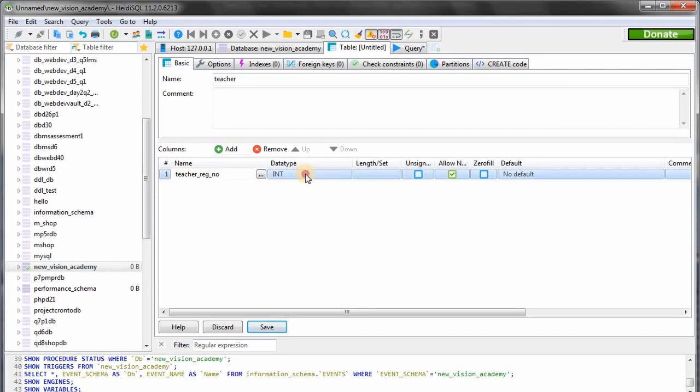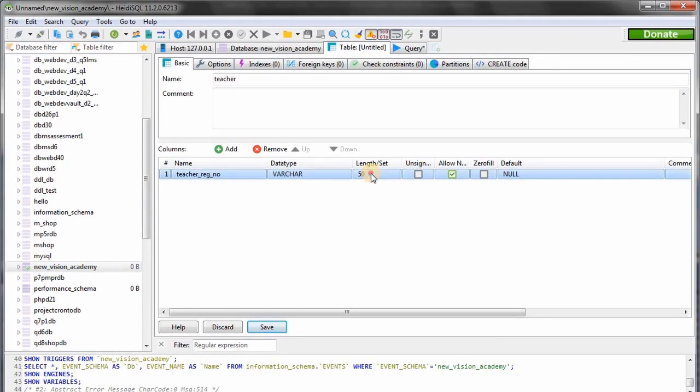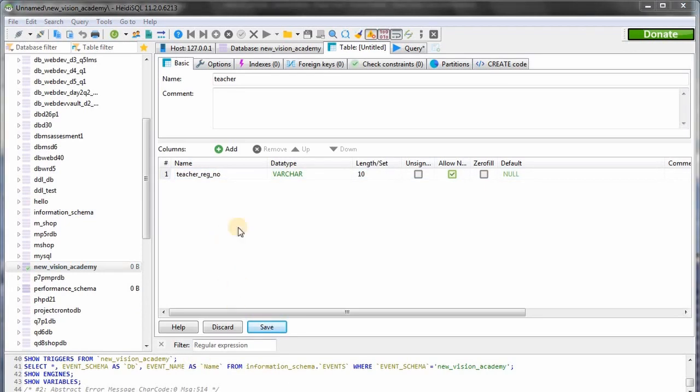And I'm changing the data type to varchar and setting the character length to 10. Okay, here we created our first attribute. I will assign the primary key at the end of this process after I create all the attributes in our table. Okay, let's add the second attribute now.